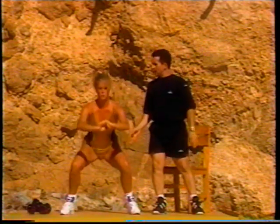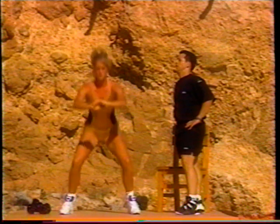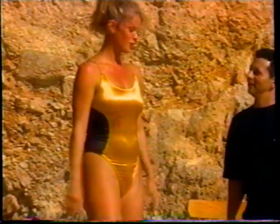Good. And exhale as you come up. Good work, Rachel. Let's get them down so those legs are parallel to the ground. This one works your quads and butt. Can you feel it? Keep your back up straight. And again. And 10. Good. How do those feel? Feel those in the leg? Good job.